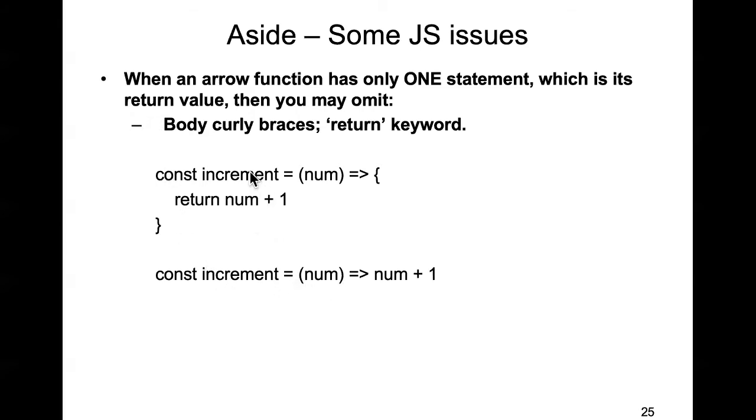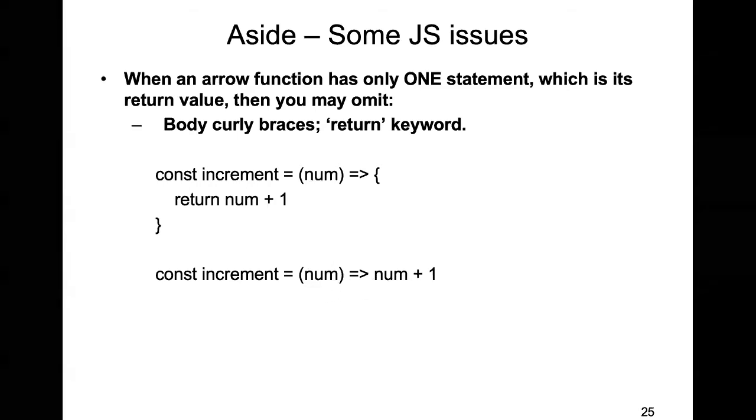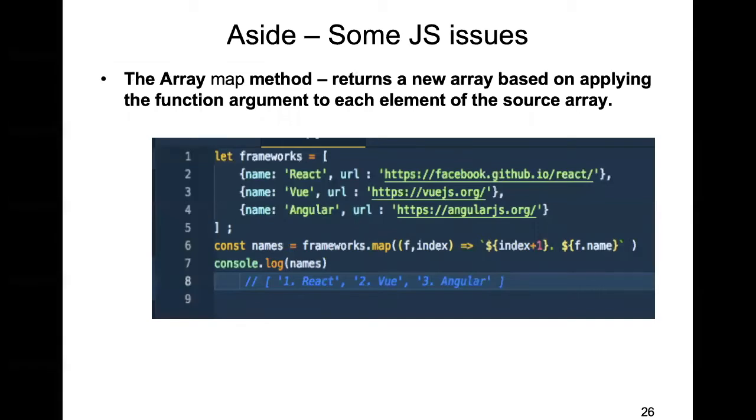You may find yourself writing it like this initially because it takes a bit of experience before you naturally start thinking this way. Although it would be nice if, when you write it like that, you suddenly realize, actually, I can scale this down to a one-liner. Anyway, that's the shorthand version for arrow functions, which we talked about before. The second reminder is this array map method. The map method takes your source array and generates an output array from it.